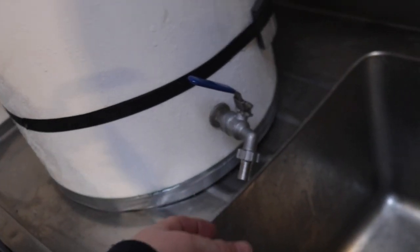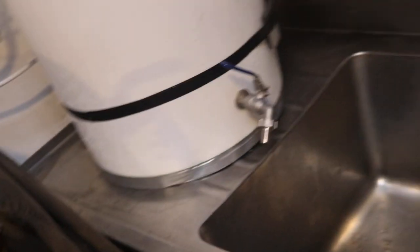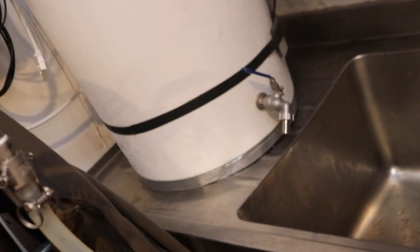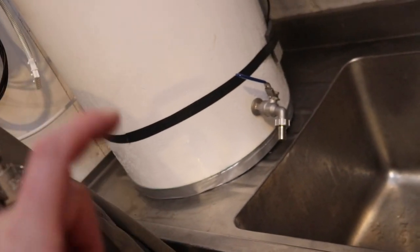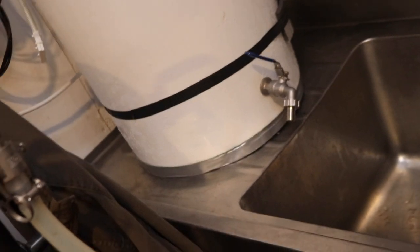I might put a little bit of tube on there, we shall see, but I think we're just going to gravity fill. If I did have a single bottle filler, I'd use it, but I'm afraid I don't have one, so I might have to buy one of those little bottling ones. I used to have one, but I think I've lost it.